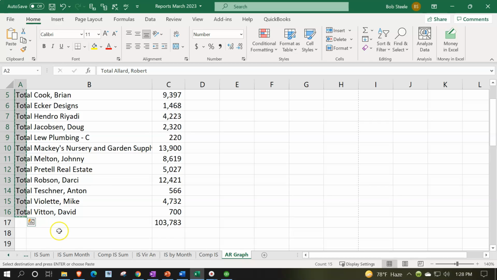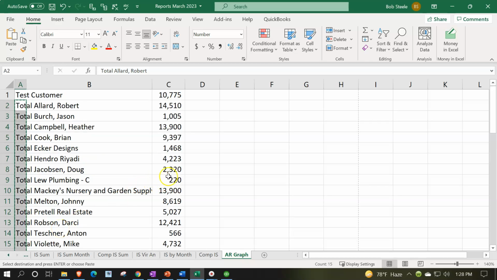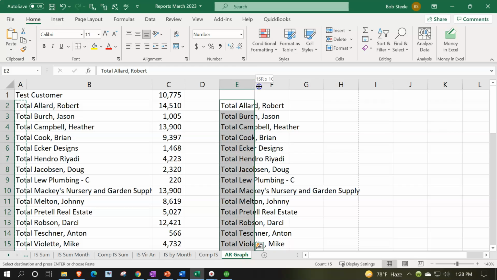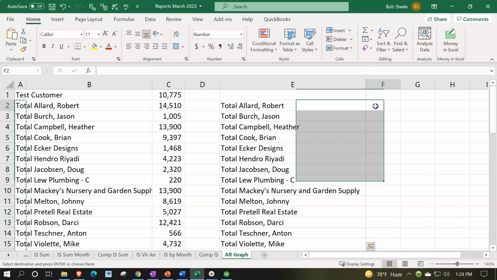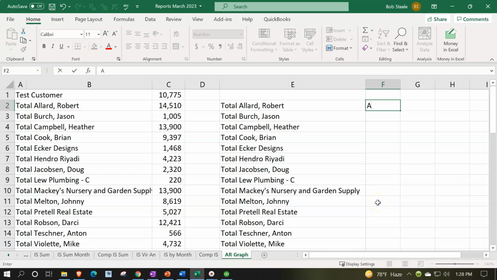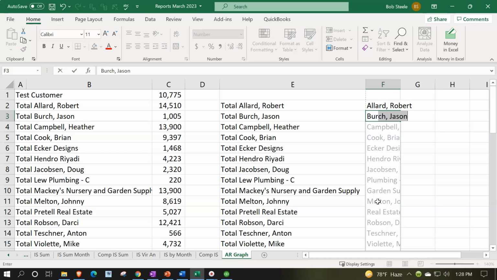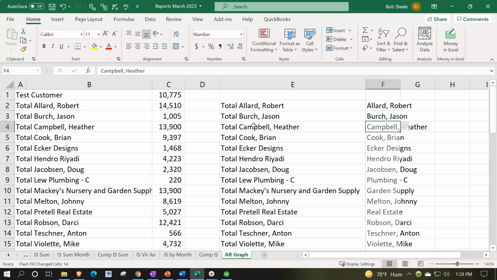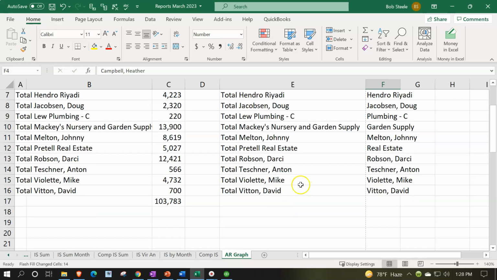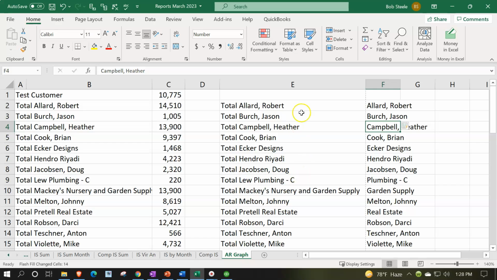You can use a fancy formula in Excel to do that, or you can do this little trick. I'm going to copy just that one, not the first one. I'm going to paste it over here, widen this row, and then retype just the name, and Excel will see the trend of me not including the total, and it'll copy that trend. So if I say Allard, Robert, and then enter, and then BUR. See, now it's recognizing the trend, saying, oh, they want to skip the total and type the rest of it, and that's correct. And there we have it. So it's a nice little trick without any fancy formulas to remove a total if you need to.